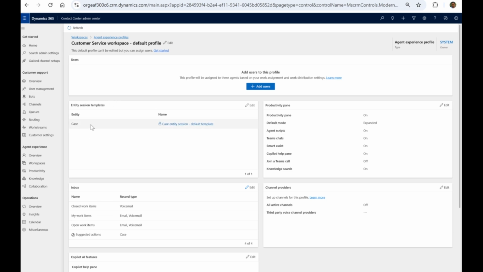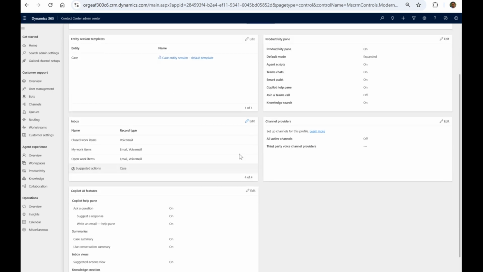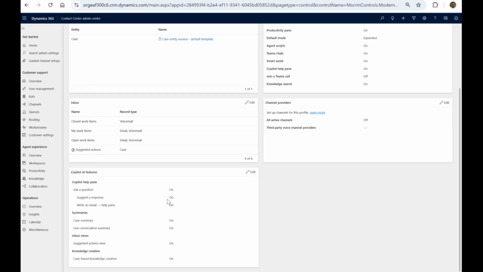For example, entity session template: the case entity session default template is used, and for the productivity pane, the default mode is expanded, and other things. If you see, this is edit disabled, you cannot edit this. These are the defaults. Closed items, voice, email, voicemail, what exactly capabilities work, you can configure there, and Copilot AI capabilities.